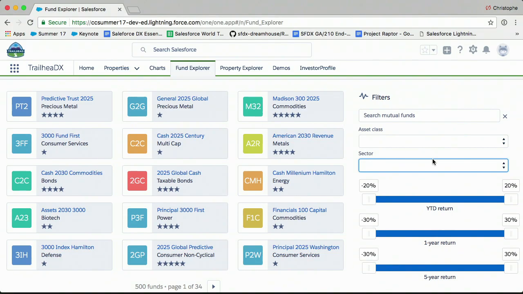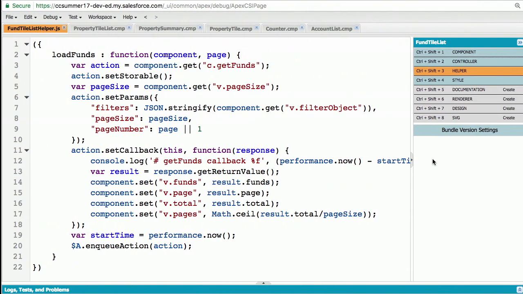The first one is called storable actions. And that one is fantastic because you almost have nothing to do. In fact, you just have to add 1 line of code, and all of a sudden, your application is going to start performing a lot better. So that's pretty good. So let's take a look at some code here.